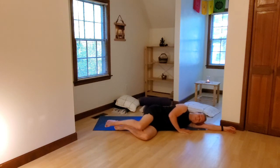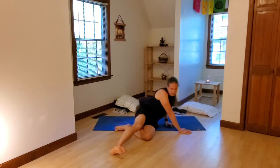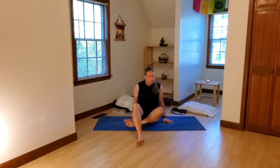And then when you're ready, bring yourself up into a comfortable seat. Give yourself a chance to settle. Find a nice, stable seat that feels peaceful and comfortable. And then bring your hands together in front of heart center. So I'll end practice with one chanting of Om. You can either listen or maybe even join in.